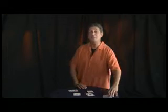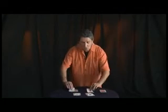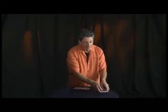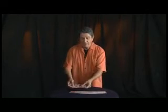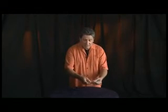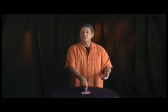Well, this is the old double deal trick, and it's a technique that pretty much works all by itself. Whichever cards start on the top of the deck, those will be the cards that end up on the top of each packet. Okay? So for example, the 4 aces, remember, they were reversed in the deck, they were shuffled, they were cut. Eventually they end up on the top. You could let the spectator do this, or you could do it yourself. I would deal 2 more. So there's 4 cards on the table.